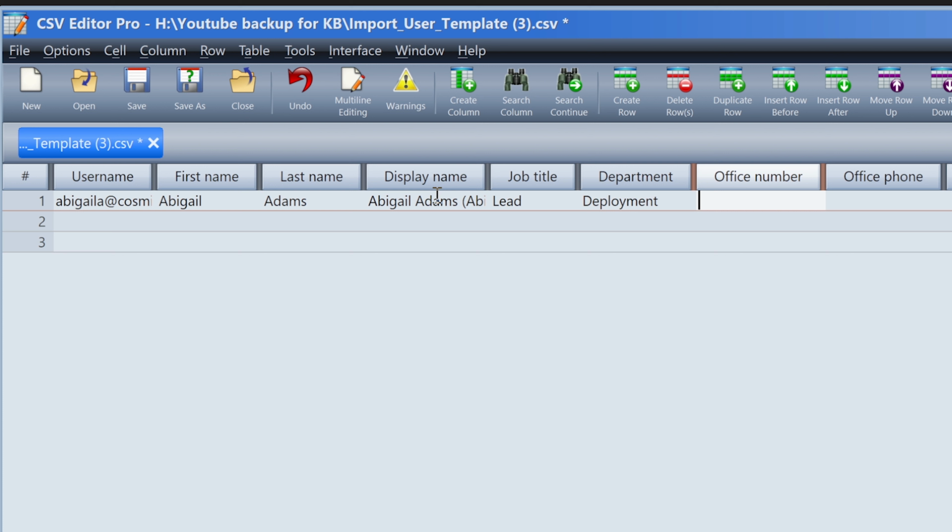Office number, we're going to have to come up with something here, and we're going to use the same for the other people that are in the same deployment team. Basically, they are hired to do a deployment for this system, and we're going to put them in one large office where they're all in the same room, basically. So they're going to have 3 to 6 desks, we'll see.